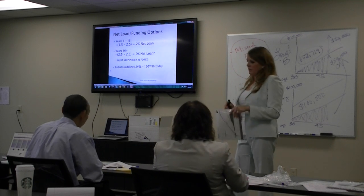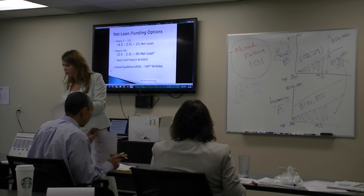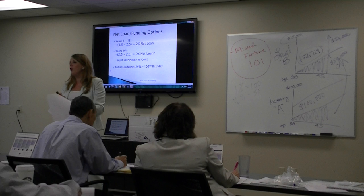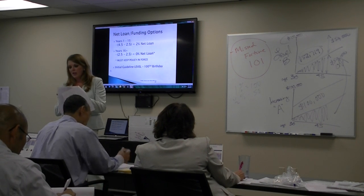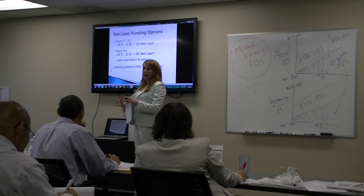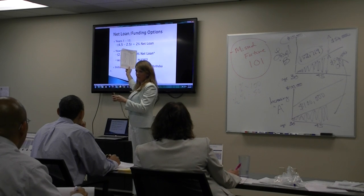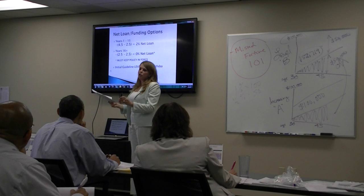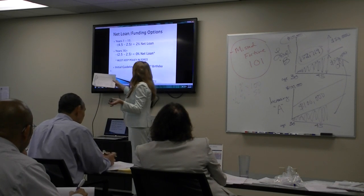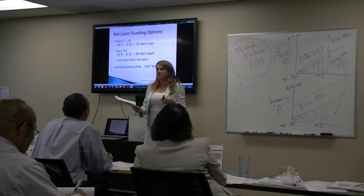How do you get money out of this contract? Make no mistake, the reason that John's daughter was timed to when the contract was issued was done on purpose. All life insurance contracts — the way you take money out — they call it a net loan provision. The way our contract works is if you want to take money out in the first 15 years, Farmers Life is going to charge that client 4.5% and simultaneously credit them 2.5%. So 4.5 minus 2.5 is a 2% net loan for the first 15 years — a very inexpensive way to borrow money.